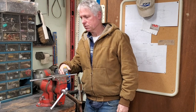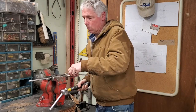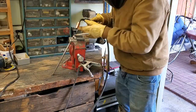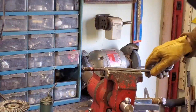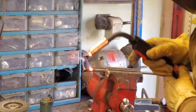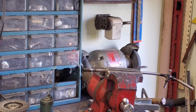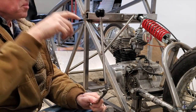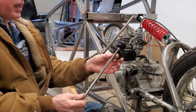A little preheat doesn't hurt. And we're there — this is all ready to weld. Right now I'm working on the connecting rod to the gear shifter. This came off an old Volkswagen gear shifter — I actually hacked off the end and welded it to the shaft because it was a little thicker.